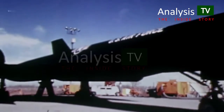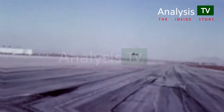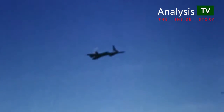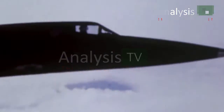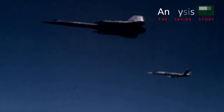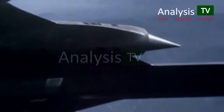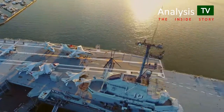The Blackbird was born. The final derivative of the A-12, with a twin cockpit and larger fuel capacity, was called the SR-71, for strategic reconnaissance, and first flew on December 22, 1964. This is the version that would go on to perform intelligence missions for the US Air Force for over 30 years, and a total of 32 were built, bringing the final tally for the Blackbird family to 50. The fuselage of the SR-71 included some of the very first composite materials ever used in an aircraft, which made the plane harder to spot for enemy radar. It was essentially stealthy before the word stealth was even used.